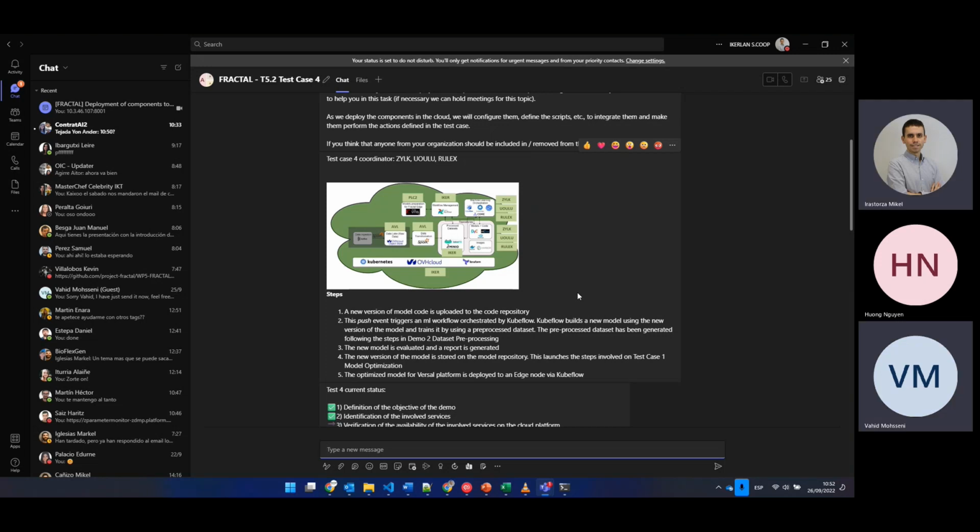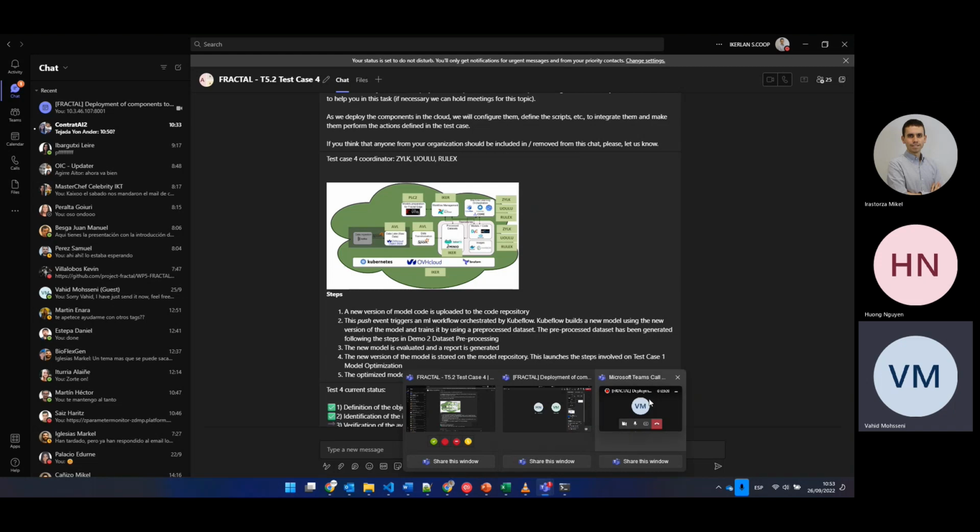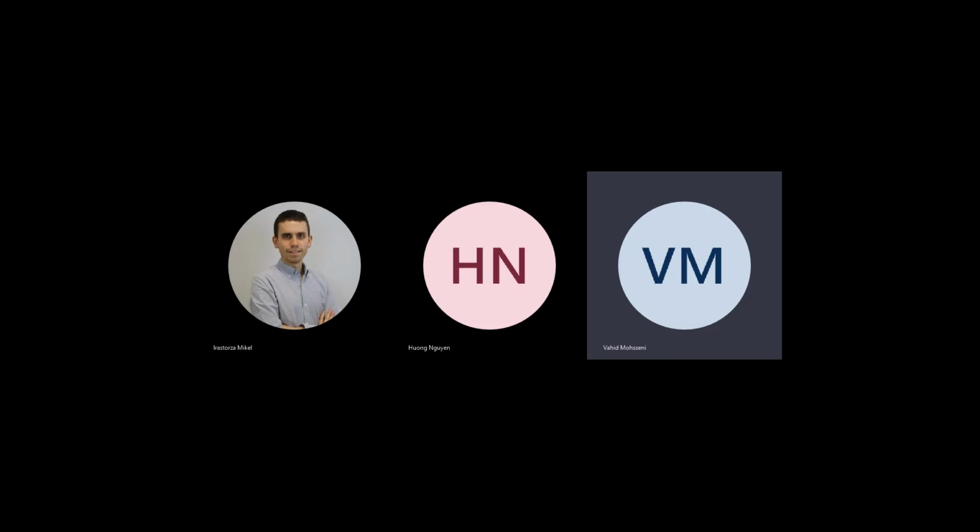So I guess what I can suggest is that we should have another meeting, because they are developing this use case, and if they need Kubeflow, we can provide them with one profile again inside Kubeflow. Also, Hyun can show us how we can put everything inside this using the Kubeflow SDK and run it.